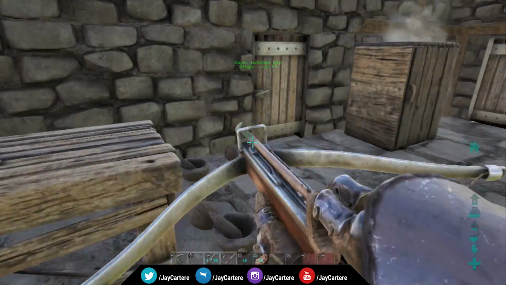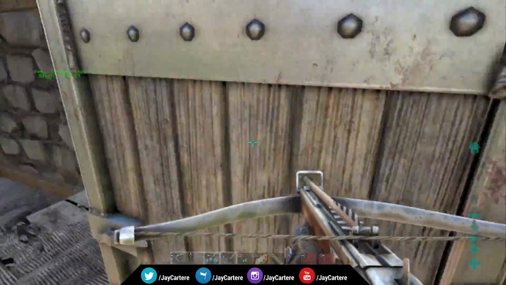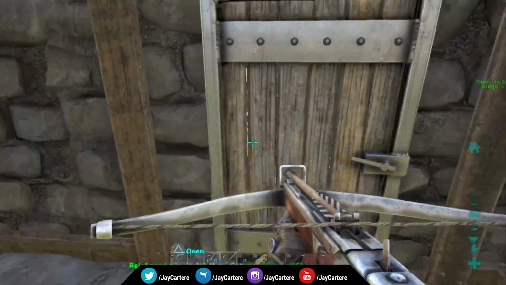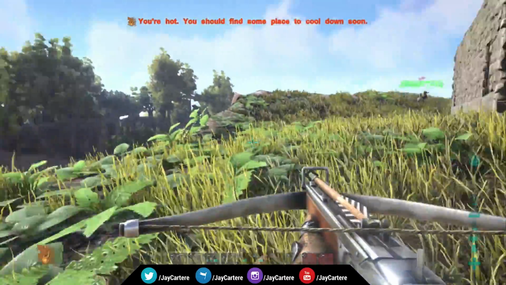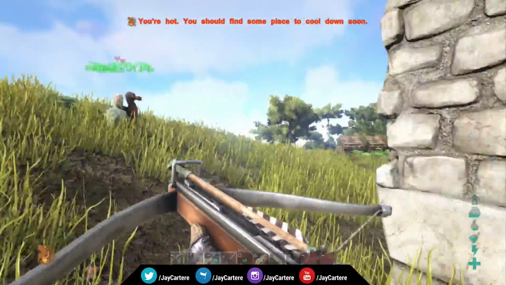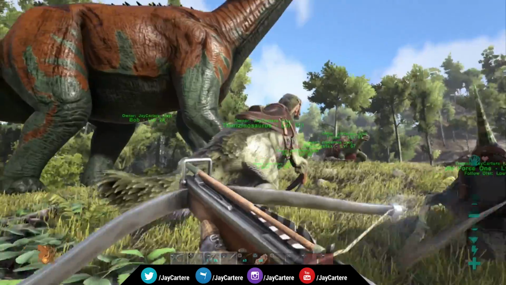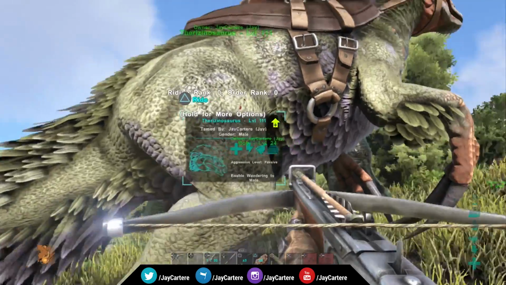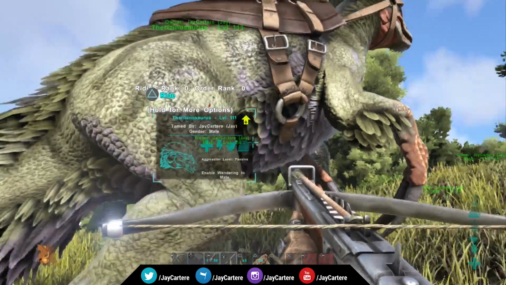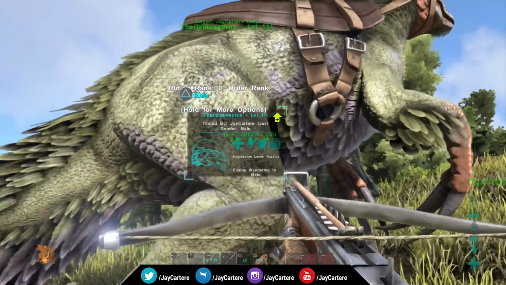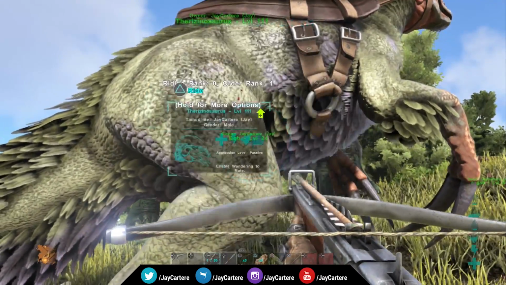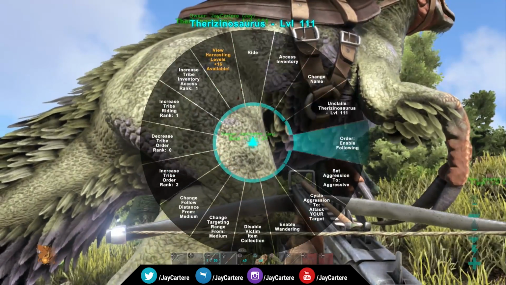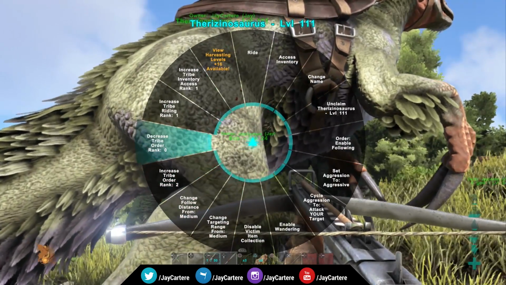You can also do riding ranks on your dinos and ordering ranks. That can prevent new recruits from using a dino that you really like, or a dino that's really important to your tribe. For example, we wouldn't want new recruits using this Therizinosaurus. This is single player anyway, so we're not going to have any recruits here. But let's get the riding rank up. Where's the riding rank? There we go.